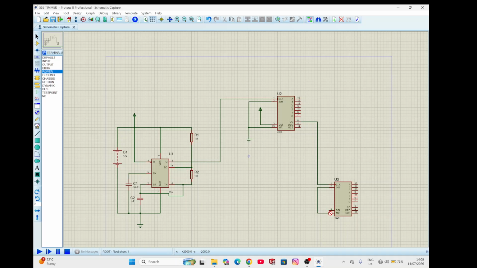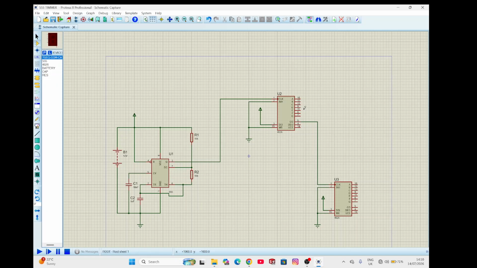I bridge it with this 15, and I have to put the ground to ground everything here. After grounding everything here, I have to place the power at position 3. So I need the power here to power this oscillator. Then after this, I have to place the displays that will count the numbers.